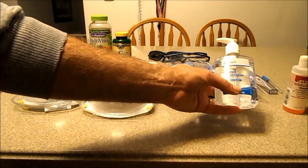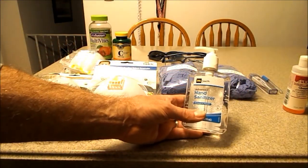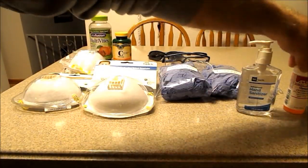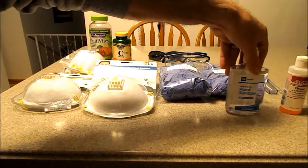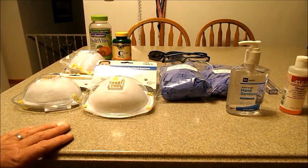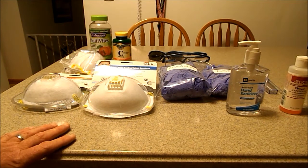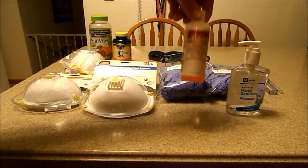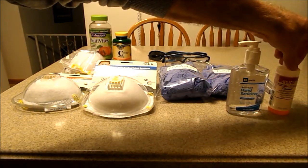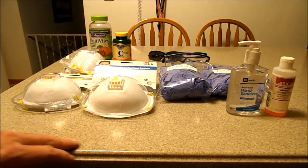Hand sanitizer. Well, obviously most people know what this is. It's something you want to keep on hand. This was in my gym bag. This one we'll keep in the kitchen. We have them in the cars. That's the main thing, since diseases are transmitted a lot through hand contact. You really want to be extra careful to wash your hands, especially when you've been out in public. When you're leaving the gym, you want to wash your hands. You want to use this. Leaving the supermarket, you want to wash your hands. You come in contact with people, shaking their hands, whatever. Afterwards, if you don't want to do it in front of them, do it behind their back. Clean your hands.